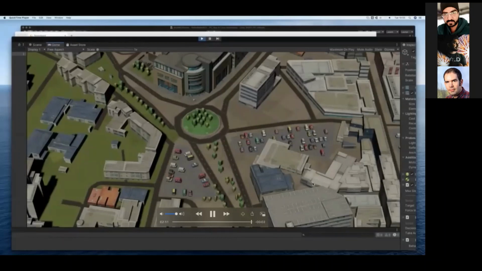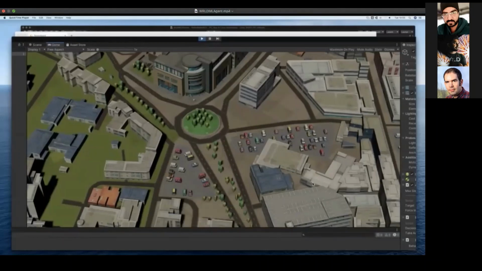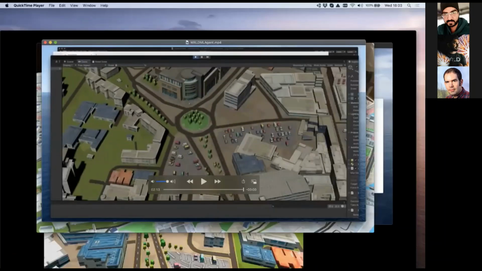We're going to be putting out a blog post covering how to set up the ML agents framework with WRLD shortly. I think this is really just scratching the surface of what you can do once you've got a WRLD environment up to train your machine learning model in. So we're really looking forward to seeing what people are able to build with that.